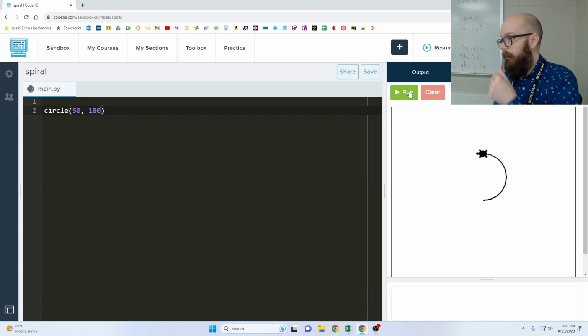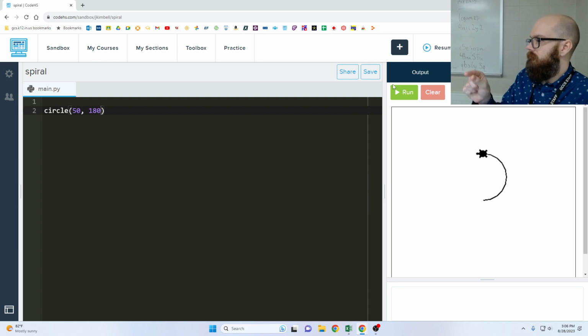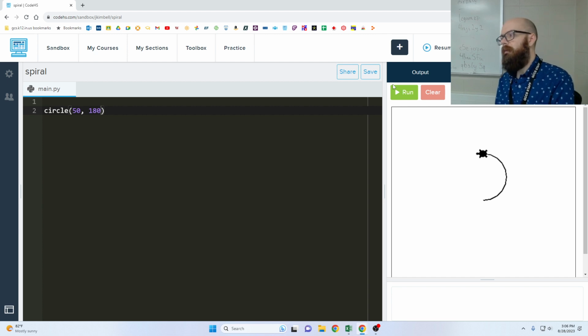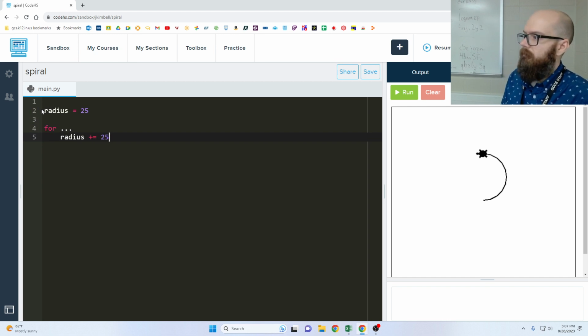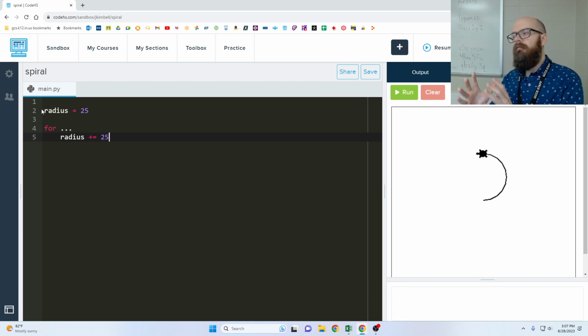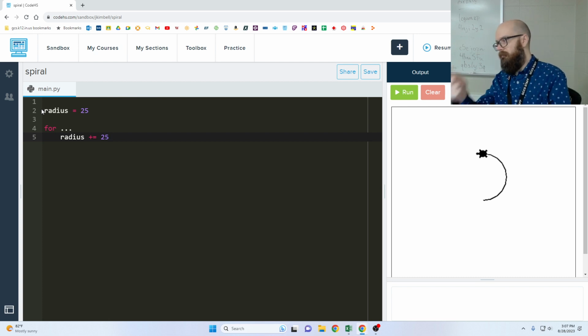And we used that in the bubble wrap to draw a little shine on these bubbles, and we used it in the Kid Shapes toys to draw the yellow semicircle. The other skill we're going to use in this is setting a variable and then incrementing it as we go. Remember, there was a dartboard where it was like radius equals 25, and then for whatever the radius would go up every time. And so we're going to combine those two to say, hey, what if we do a partial circle and then bump up the radius before it comes back around? Because if it comes back around, it's not a spiral, it's just a regular circle.